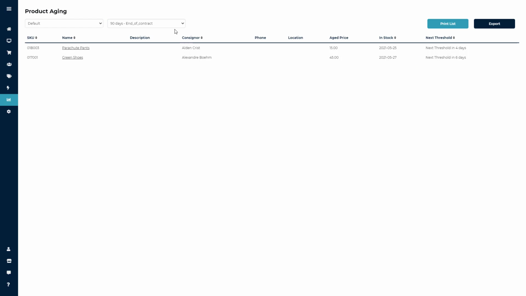The only exception here would be looking up expired items. This will show items that are 7 days within being expired or items that have been expired up to 30 days.